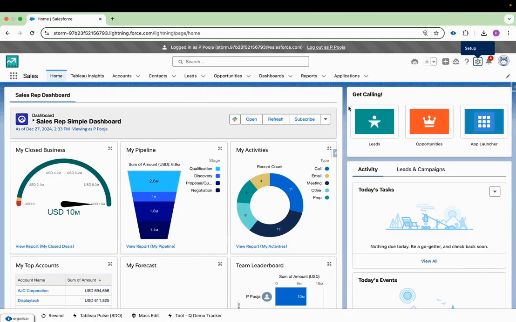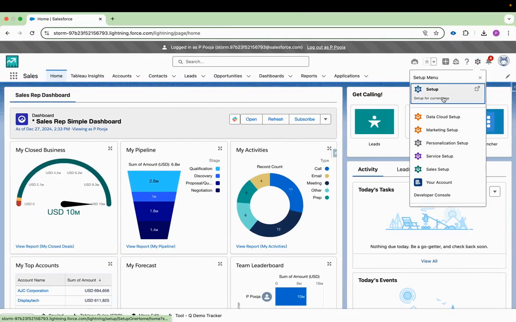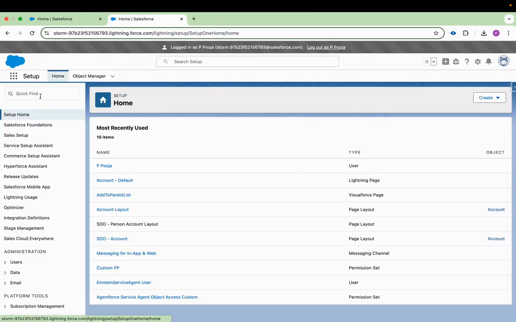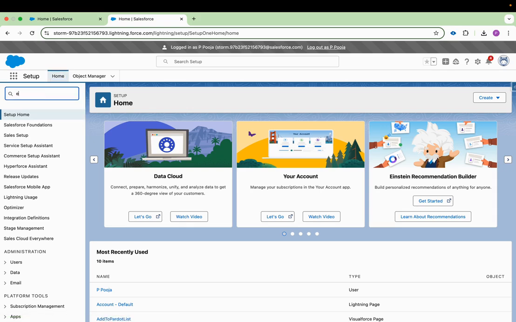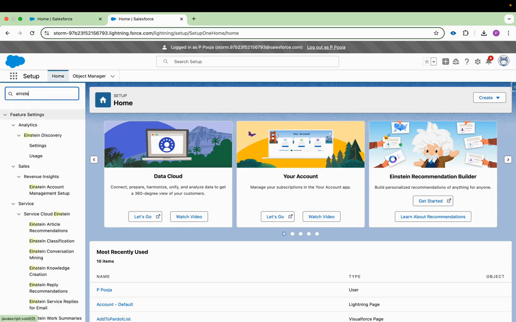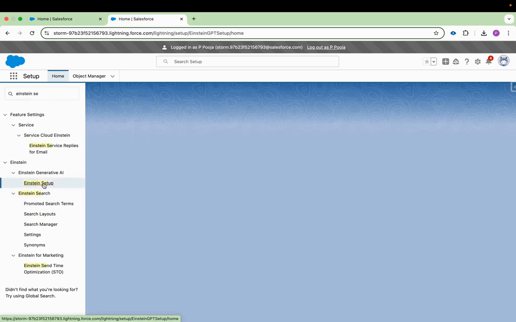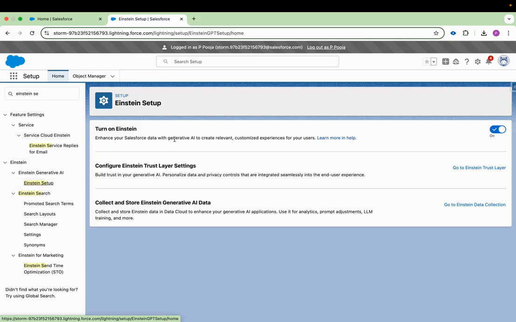Now let's see how we can enable prompt builder in our Salesforce org. To do that, log into your Salesforce org and go to Setup and search for Einstein Setup in the Quick Find. Once you land on the Einstein Setup page, you have to turn on this toggle, turn on Einstein.